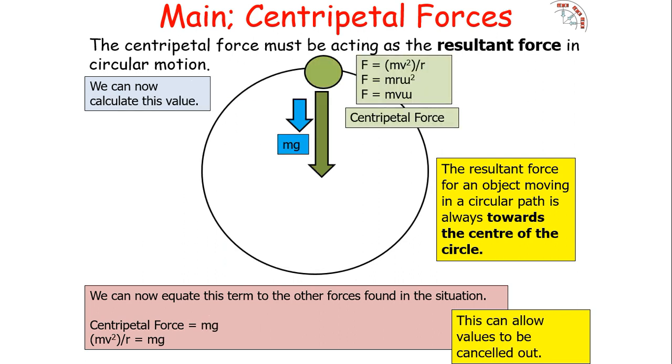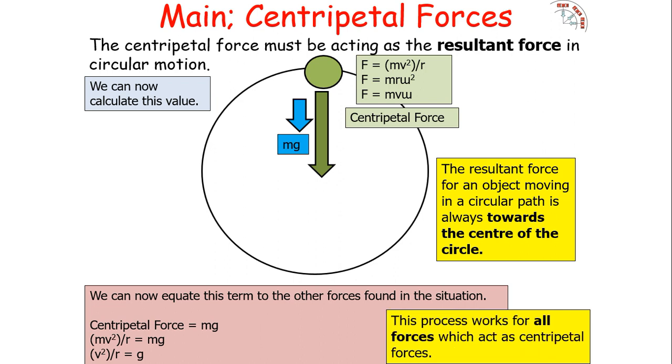Now, you've got to be able to do this for a variety of different situations. So, for example, let's look at this particular situation. We know that F equals mv squared over r, just to take one of the equations for our particular example. But we also know that from this situation, mg is also the centripetal force, because mg is the resultant force acting towards the center of the circle. So we can equate the two. We can say mv squared over r equals mg. We can cancel those m terms on either side of the equation, and we can now say that v squared over r equals g.